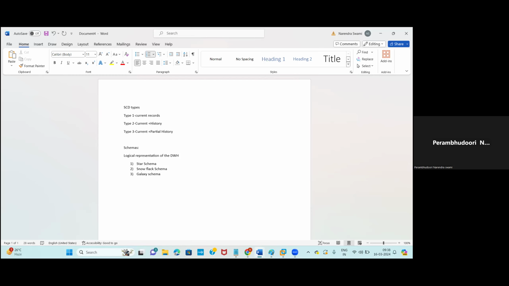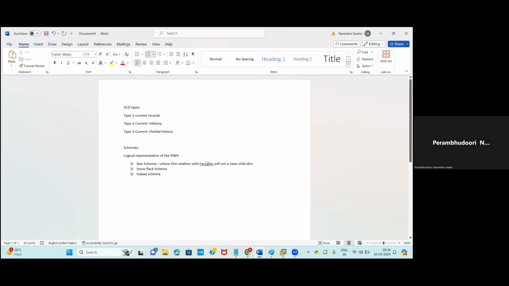In a star schema, the dimensions have a relation with the fact table, and a dimension should not split into multiple dimensions. That means a dimension will not have a child dimension.